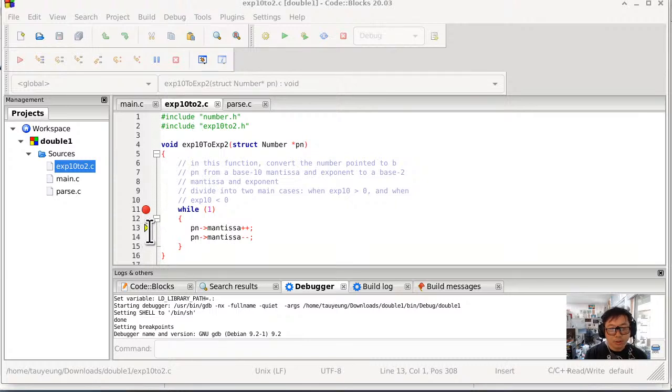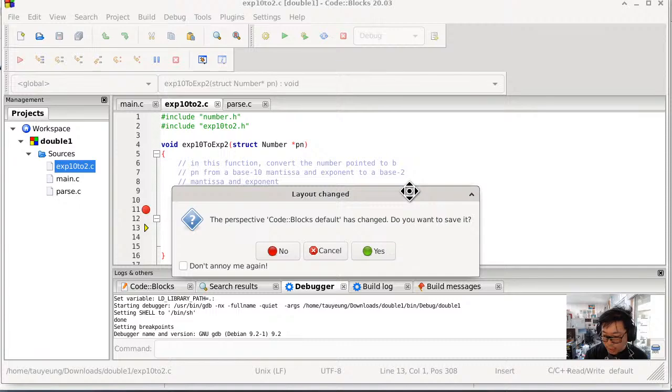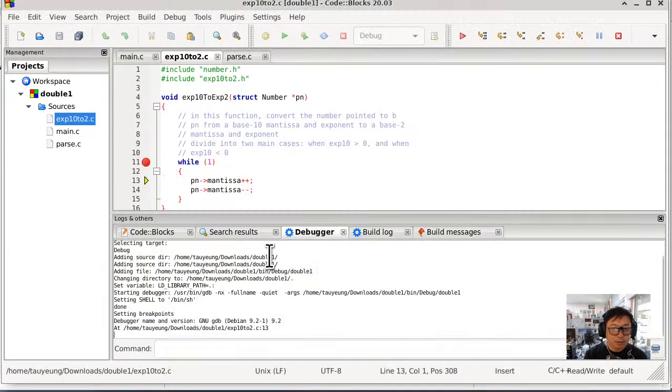Now, where it stops can be off a little bit from where the breakpoint is, but it did stop at the first point that it can stop. And right now I need to move the other window, the other dialog box, into view, because it will ask you this question here. I typically just say no. I just don't need to save it. So if you want to click yes, that's okay too, but I typically just say no, so I don't have to switch back and forth between the views.